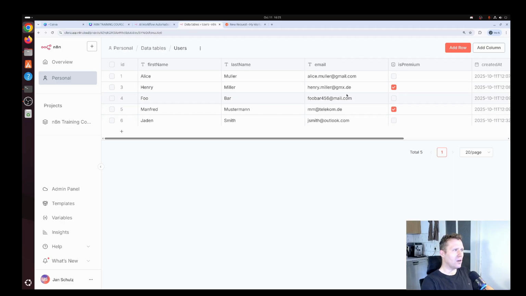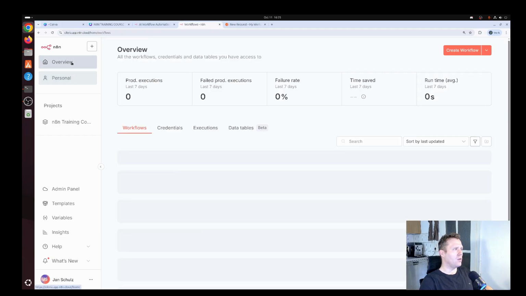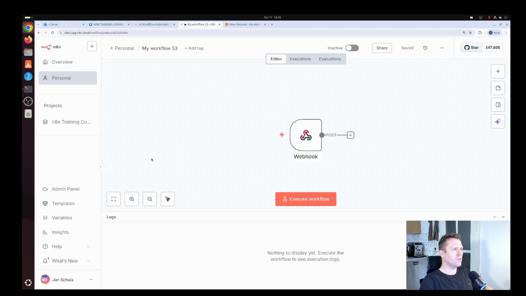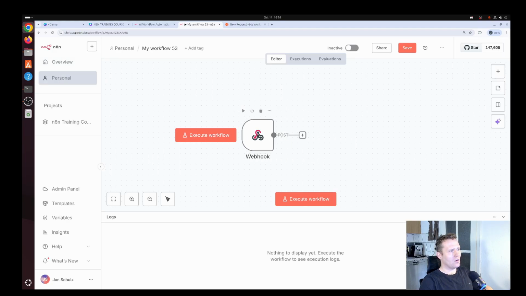So what we're going to do now is insert a new row into this data table. Okay. So how are we going to do this? First of all, let's go back to our workflow. Let's go back to our Webhook Trigger.